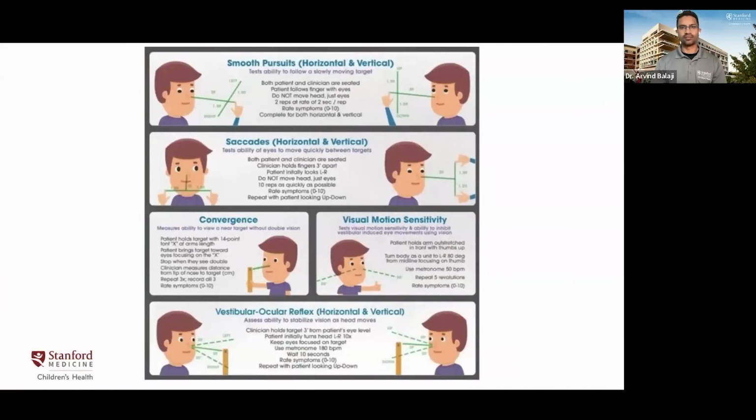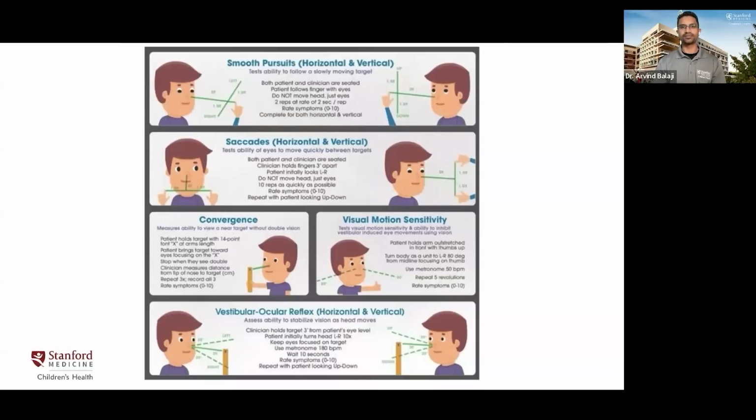Now, how do we assess for that? How do we figure that out? What I usually describe to athletes and their families when they come to see me is that when a patient is concussed, it's not that there is something structurally damaged within the brain itself, but rather the function of the brain is now altered in a way that the vision system is not functioning properly. And the way we would assess that is through a set of physical exam maneuvers that are known as the VOMS, or the vestibulo-ocular motor screen. The purpose of this is to evaluate how quickly the eyes move in different directions, how well they accommodate, how well they converge, and then to prompt the athlete during the testing to see if it's provoking any symptoms.